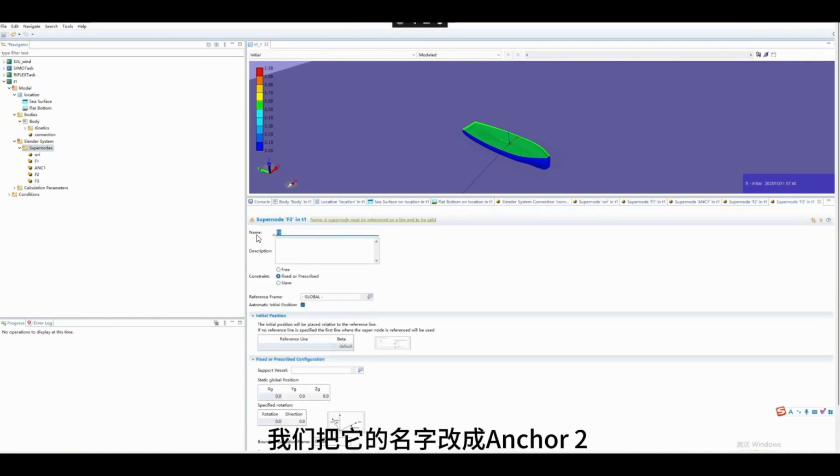We'll go ahead and rename this point to the second anchor. Then enter its position coordinates.